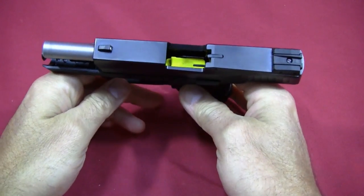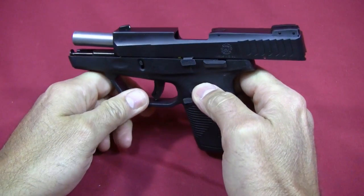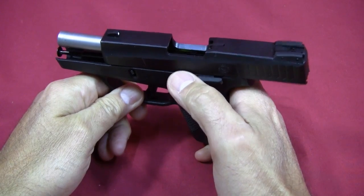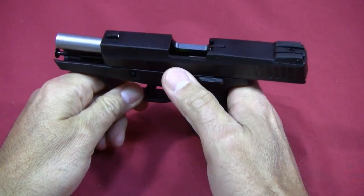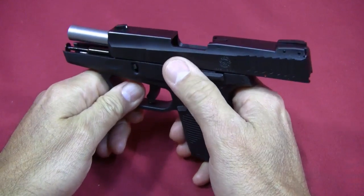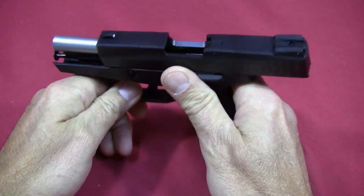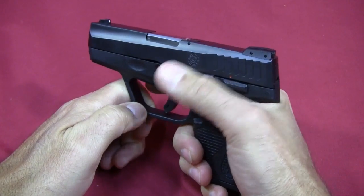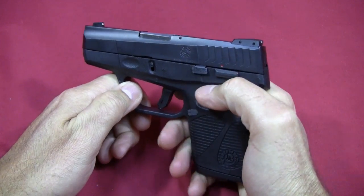Now, if you're going to try to do the same thing and drop it with an empty magazine, the force that you're pushing down with is also trying to overcome the force on the magazine follower, so it's more difficult to drop the slide in this configuration, but it is possible. You see there, but it takes a little bit more force to do that.